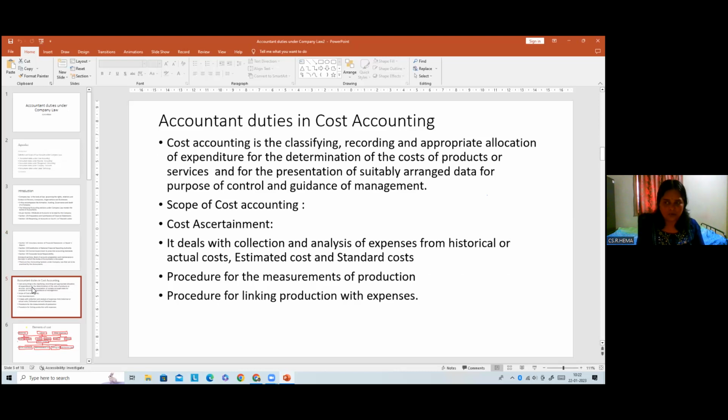The professional course studied under cost accounting is CMA now. Before it was ICWA, now it is CMA, Cost and Management Accountant. These CMA professionals will work in a manufacturing company, because a manufacturing company will require a cost accountant. You should know where they will be put up if you are completing your CMA.